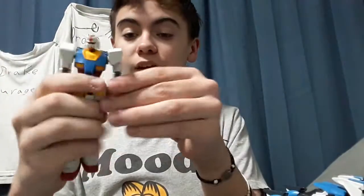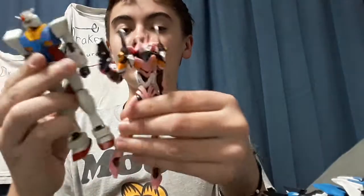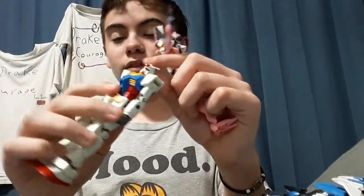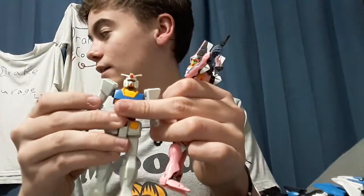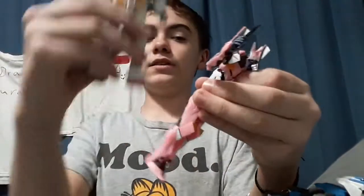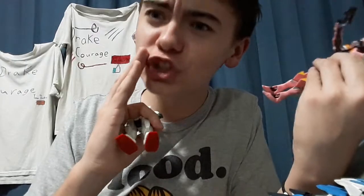Pretty cool figure — I like building these sometimes. Size comparison. I played with him so much that one of his little things broke off, but I just super glued that back on, which was fun. And all of his accessories are kind of MIA — missing in action. We moved since then, so a bunch of them got lost because there's really no place to store them — no weapon storage.